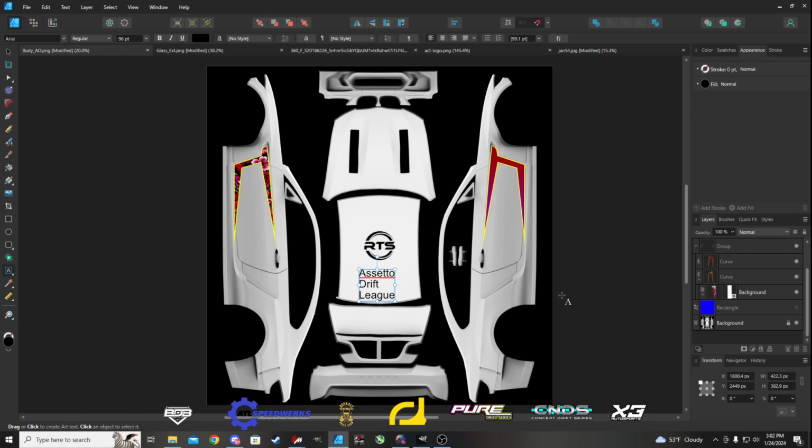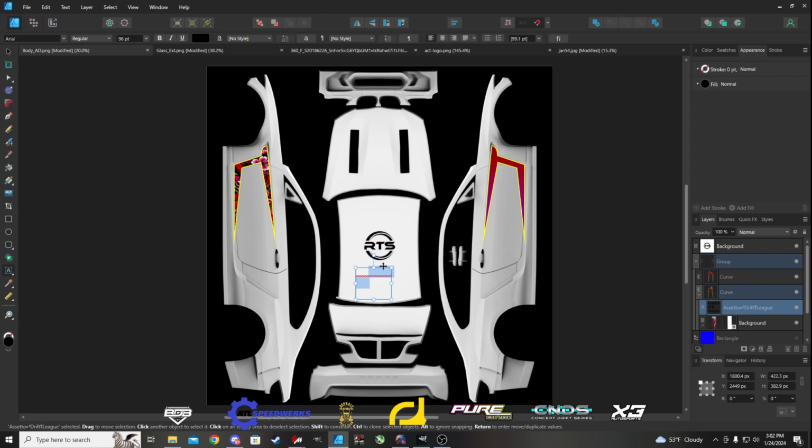It won't show up outside of that curve, like on your body. Now if I bring it back over, you see how it's showing up over there through the curve, but it's only showing up inside of the curve? That's what happens basically. So let me drag this back out.